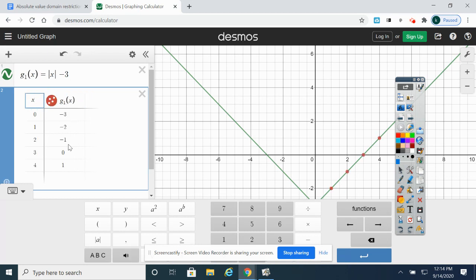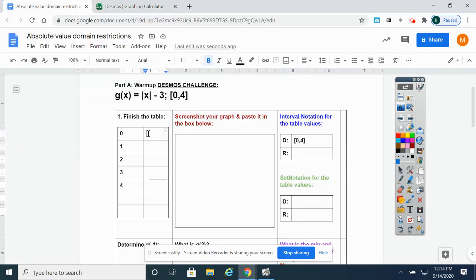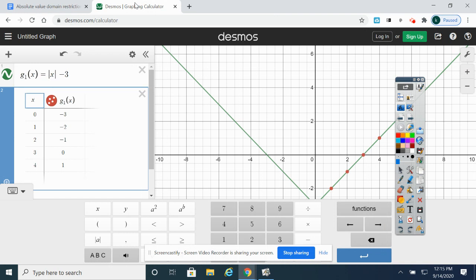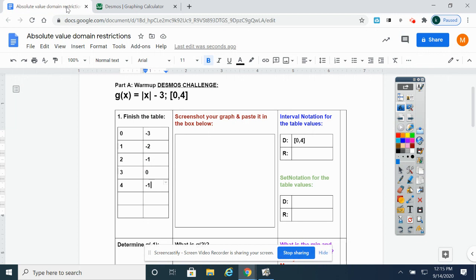And there's our values. Negative 3, negative 2, negative 1, 0, 1. Did I type that correctly? Yeah, there we go. Negative 3, negative 2, negative 1, 0. It's positive 1. That's the one I messed up. Okay, so the lowest value in this case is negative 3. So that's going to be for our range. And then the highest value, what's the biggest y value here? It looks like it's positive 1.